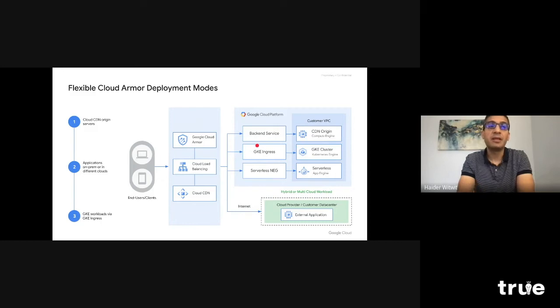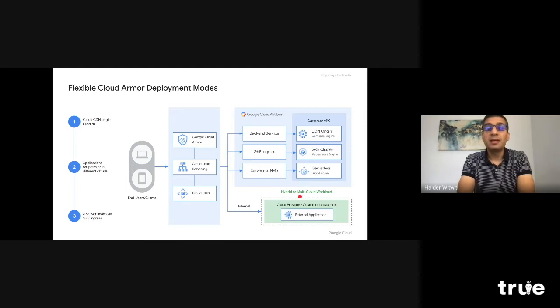For example, it can be a Compute Engine VM, where you run a web server and you configure this VM as a backend to your load balancer. Or it could be a GKE cluster, a Kubernetes cluster, basically. In this case, you are hosting your application in a containerized environment. Or it could be a serverless service, like App Engine, where we provide a platform to host applications without the customer worrying about managing VMs.